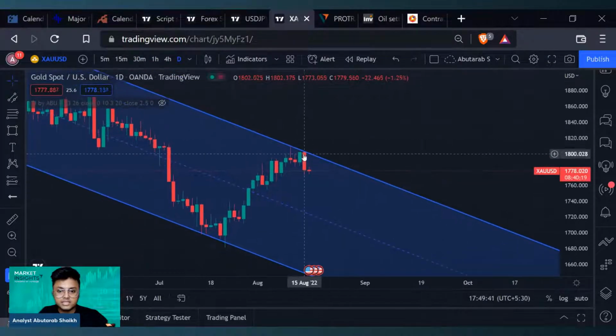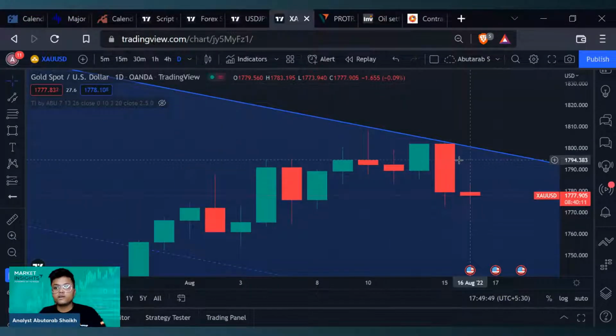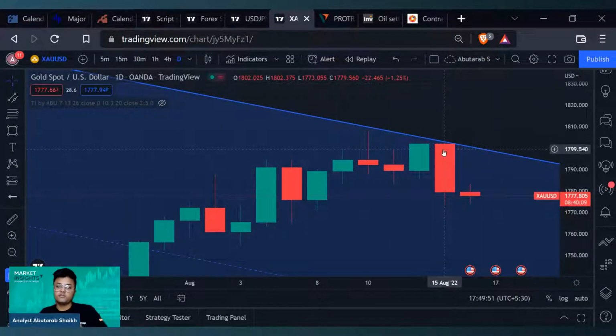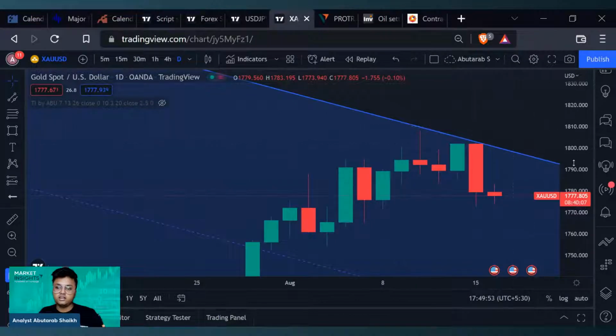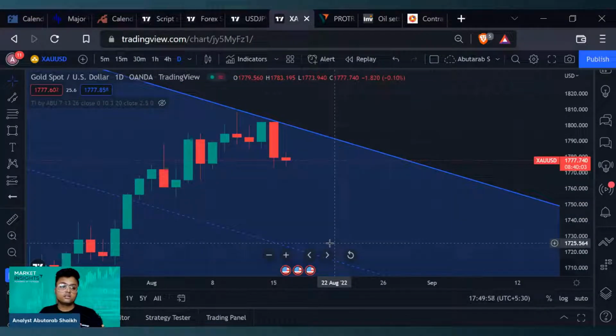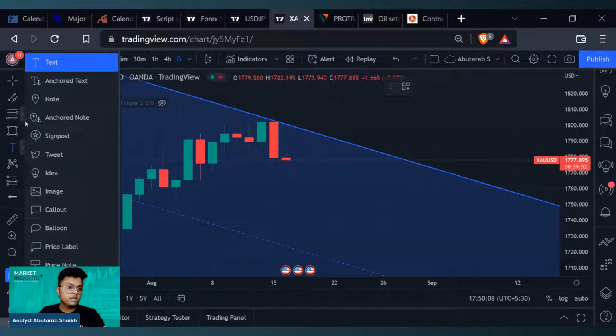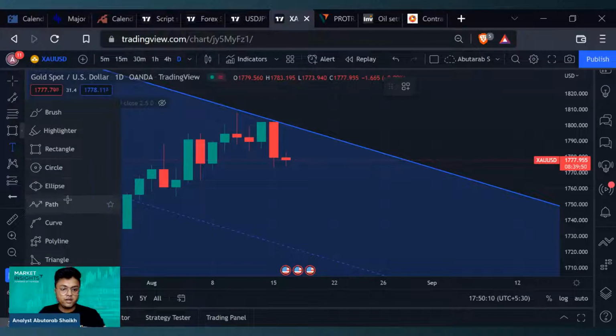How well it has respected the channel is beyond belief, right? It is beyond belief, and it is just lovely how the price has just touched the upper band of this particular channel. Now what can be done in this situation is that what this particular analysis says is it is going to go down, right? Now remember my words, okay? Only this particular analysis says that the price may go down, right?